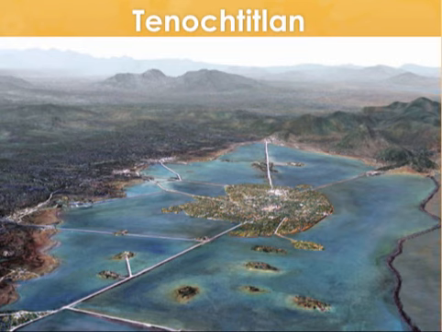Now, a lot of the city's been completely destroyed, but this is just a recreation of what it probably looked like, and Cortez will ultimately conquer it, but it was a remarkable place. At its height, in about 1500, Tenochtitlan had a population of 250,000 people. If you compare that with other cities at the time, that was huge. London, for example, had maybe 50,000. And again, Tenochtitlan has 250,000. Venice had about 110,000. Paris around 185,000. So these are some of the biggest cities in the world at the time, and Tenochtitlan was bigger.